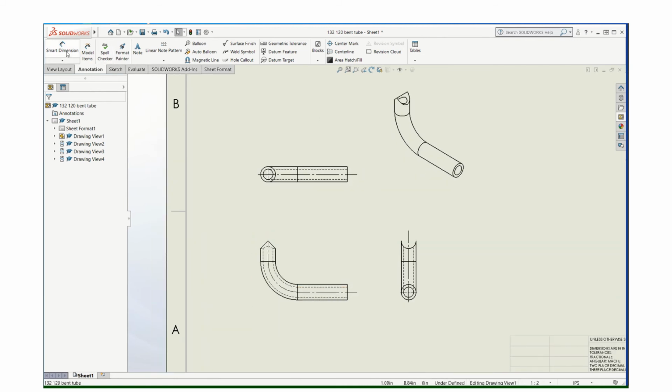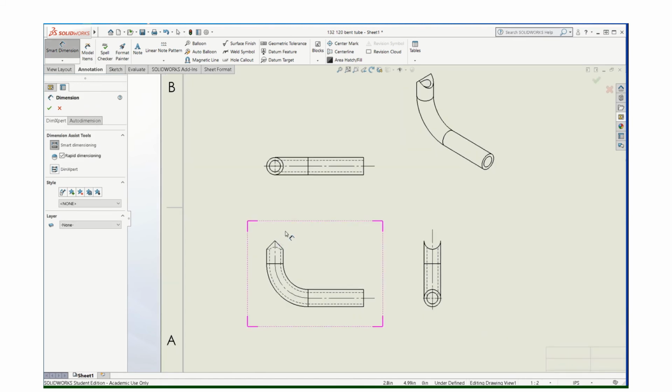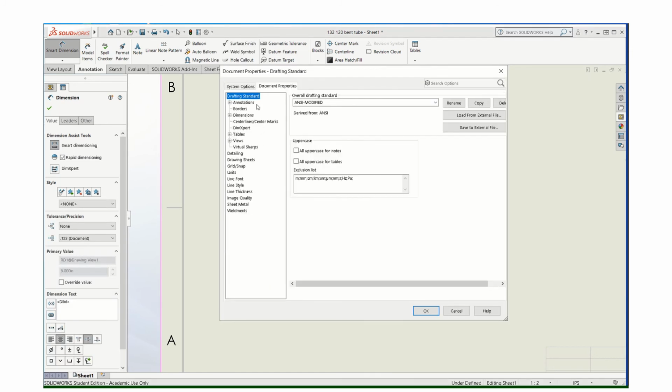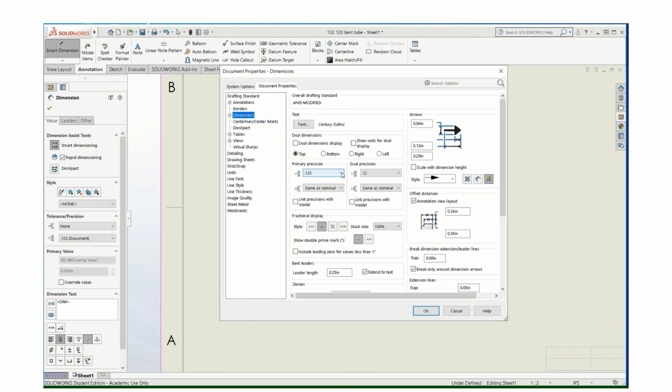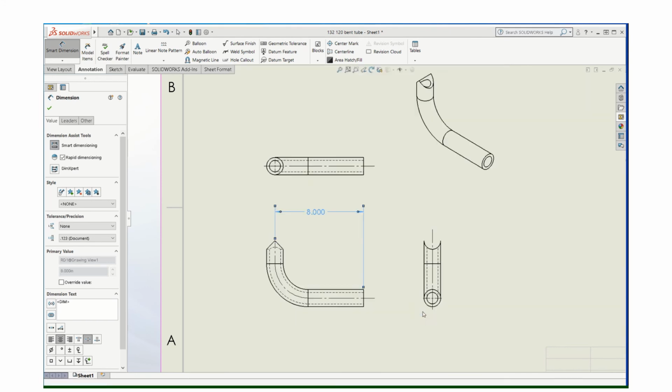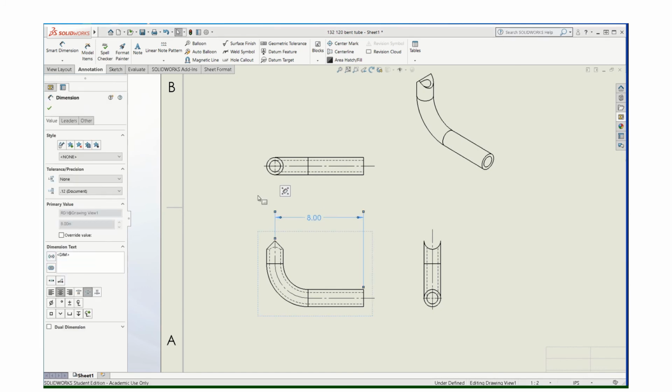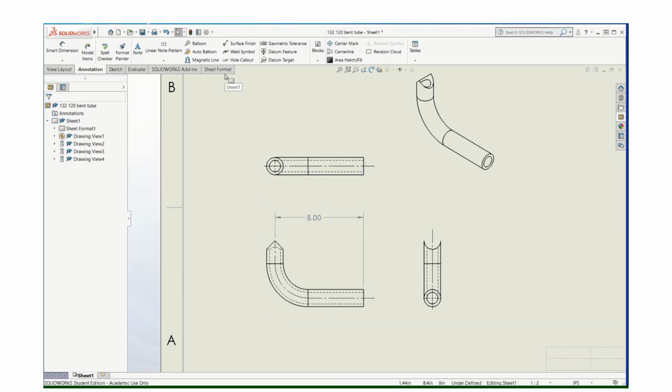Now we're going to have to think about what we want. We want to know how long this is here. Got 3 decimals again. Not really a big deal, except what that is implying is you're really concerned about this being super accurate. When you're working with tubing, you're not going to be working to 3 decimal places.